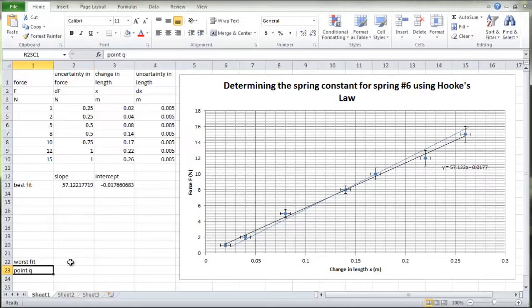X-axis, y-axis, 0.24, and y has the 14.4, as we said. Let's double check. Yes. Over here, this point works pretty well, 0.05 and 2.4.